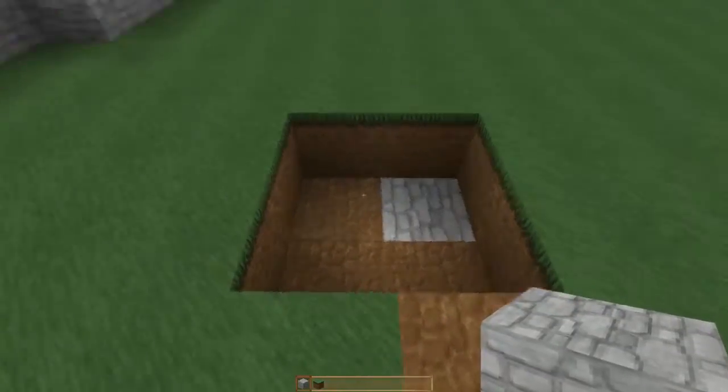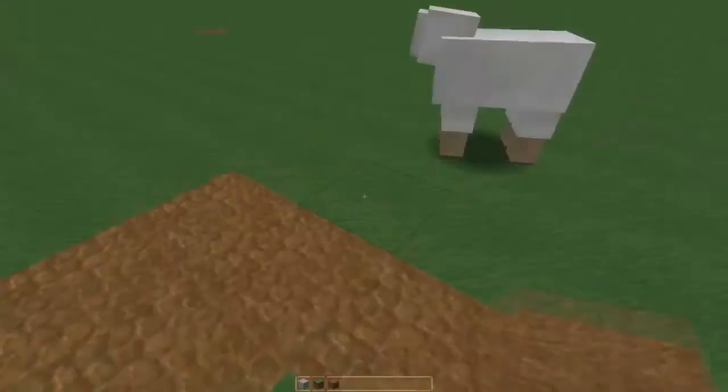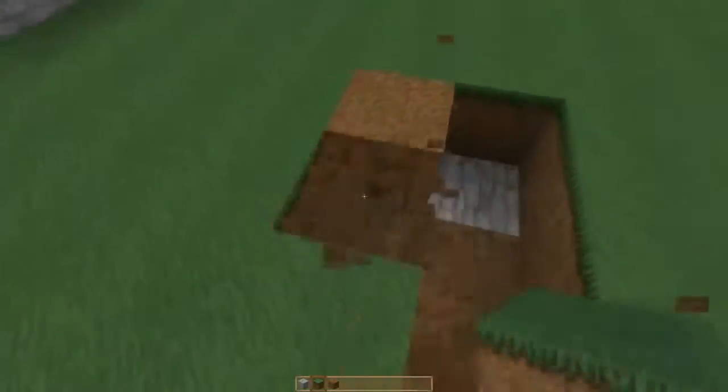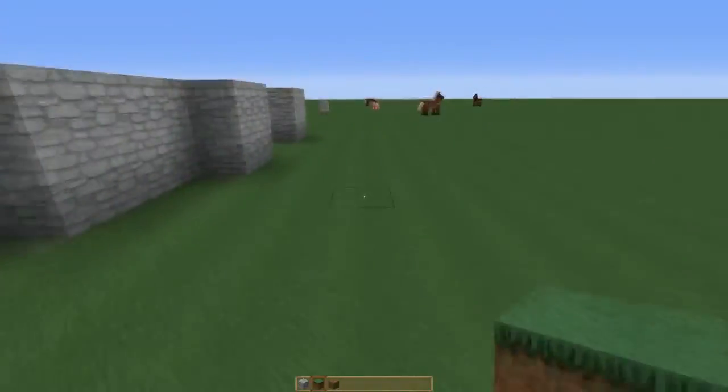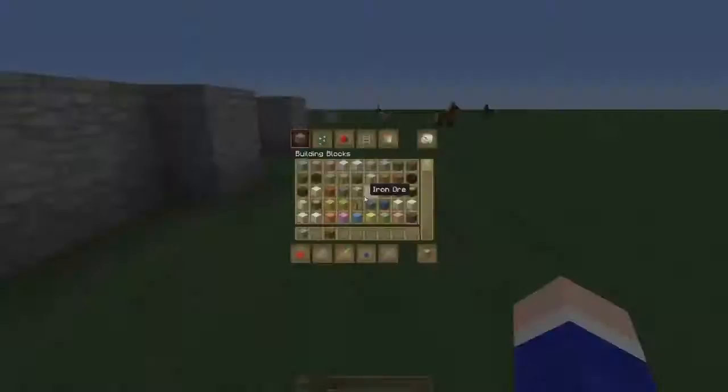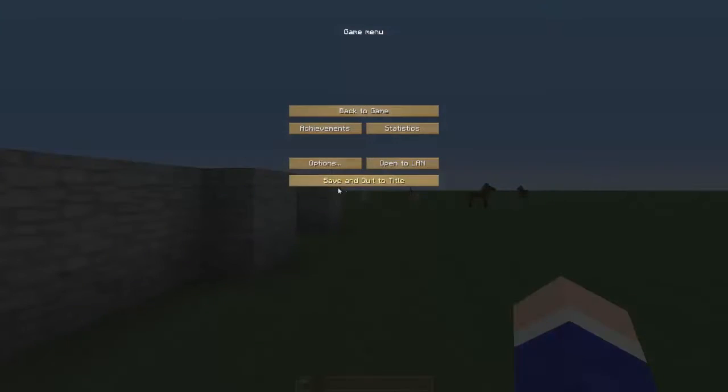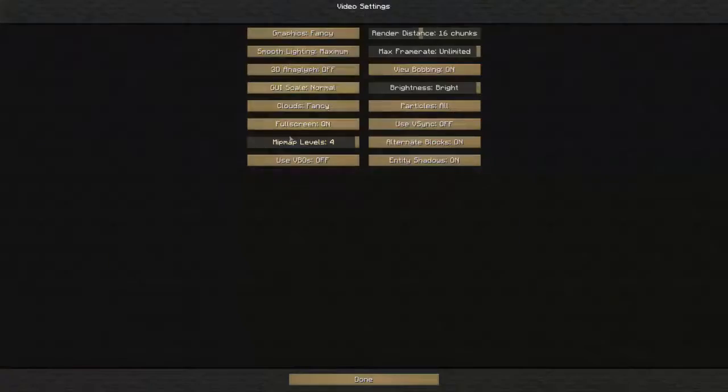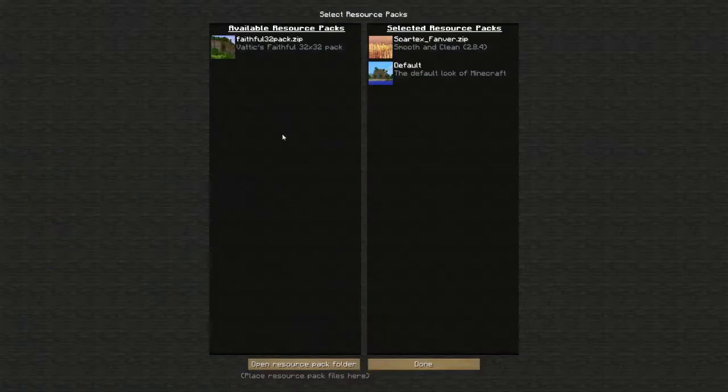So for some reason, it looks a bit laggy and stuff. I think that's my recording software. It shouldn't be doing that. So yeah, there were a little bit of glitches here and there. I'm not sure if that was the recording software's fault. I did notice that. Anyways, Minecraft runs great.